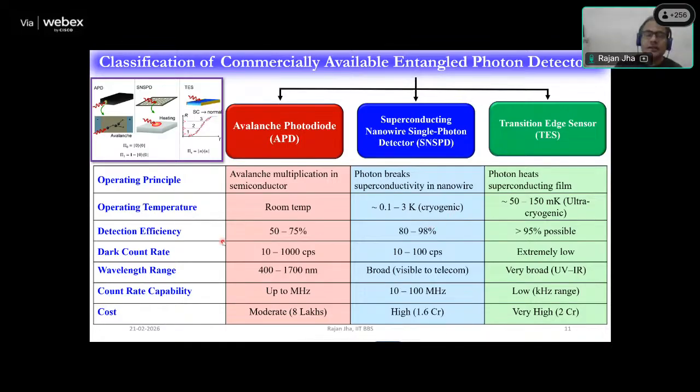Needless to mention that whenever there is a challenge, there is more opportunity. What you see is that the detection efficiency of superconducting is close to 98%. But majority, whatever you do in TES, transition edge sensor, you always have a possibility of detection efficiency of more than 95%. So challenges here are more, because you see the type of temperature you are talking about here. Here it was Kelvin, here you have millikelvin.